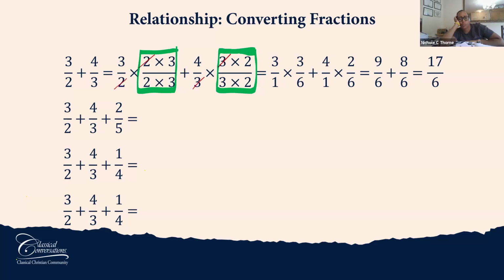Mhm. So let's go ahead, let's do another one. And then I'm going to give you a minute to think through what you would do. So let's do one together. So hopefully my pen will work. So we've got 3 halves.